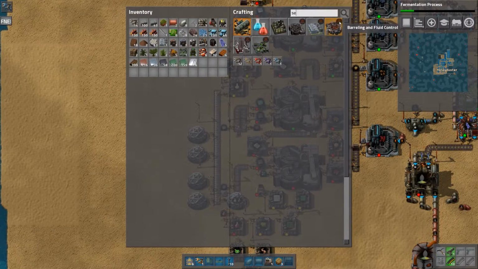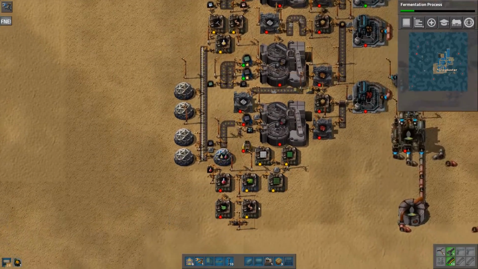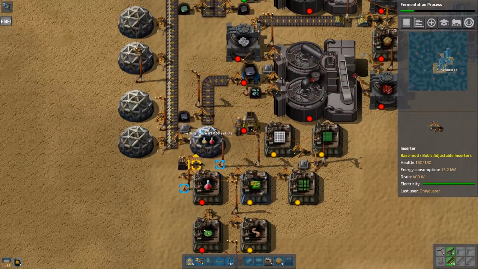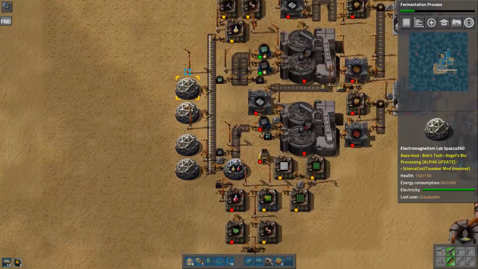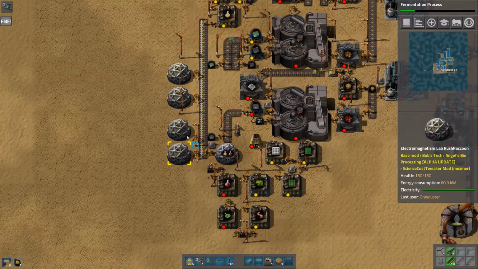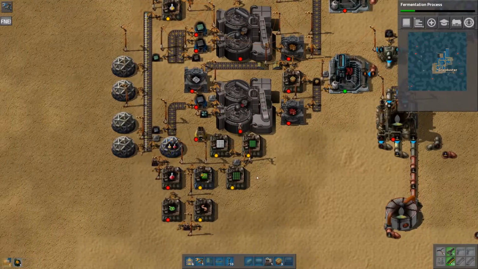Before we actually kick that back off again, I want to make a seed extractor. We're going to need that for the next stage. So let's... Oh, I didn't actually want to do that. Let me just put them back in that lab. That's fine. These labs are the simpler versions of the labs. They'll just take yellow science and use that just fine.